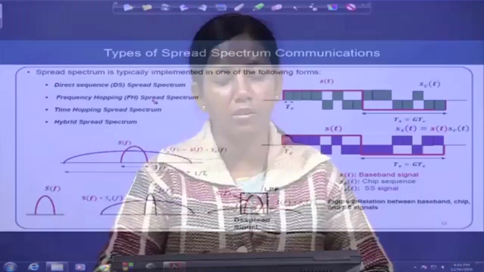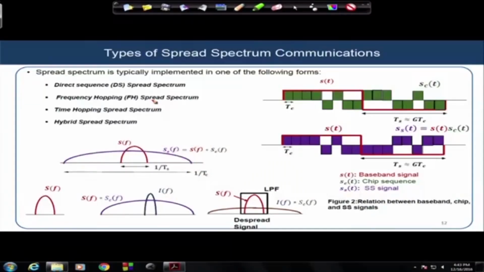So this is, pictorially and with the help of a graph, the first level of understanding of the way spread spectrum communication works and how it can reduce the effect of interfering signals. But we will be discussing this topic in detail for each of these spread spectrum communication systems in the coming modules.